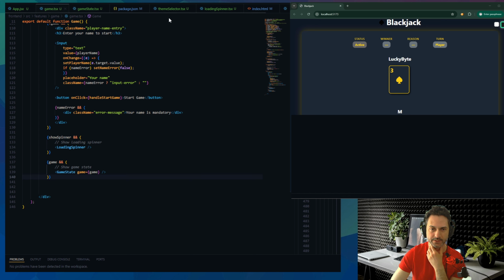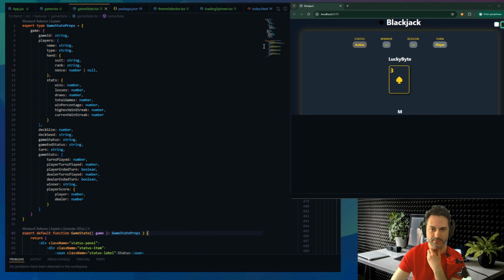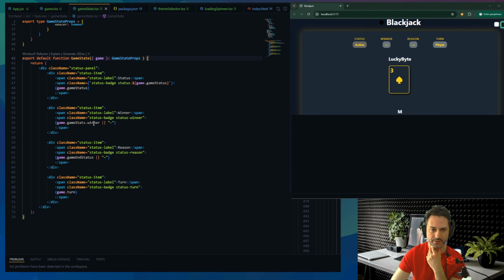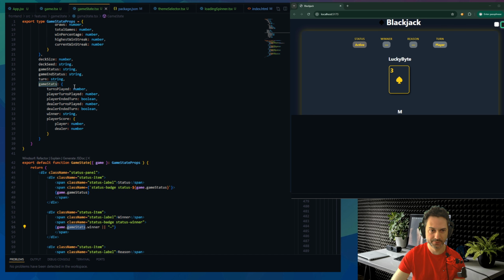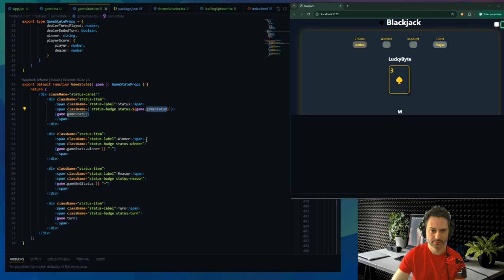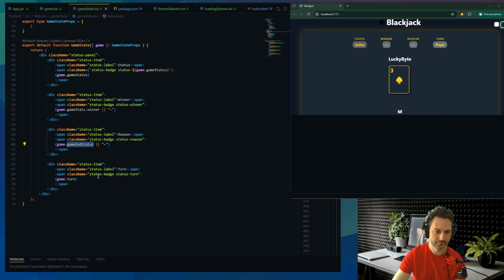And going back at the game state, honestly, we don't even need everything here. We just need those. So in the props, maybe I can refactor this to only look for game status, winner and end status, and turn.